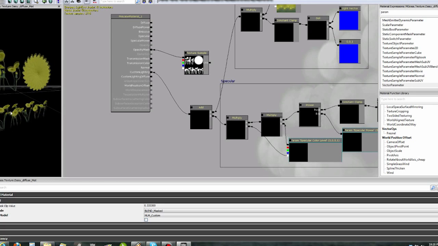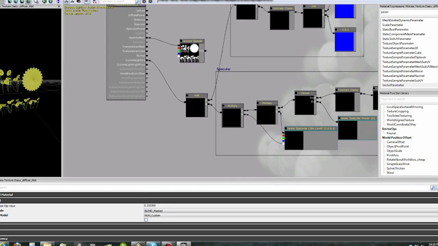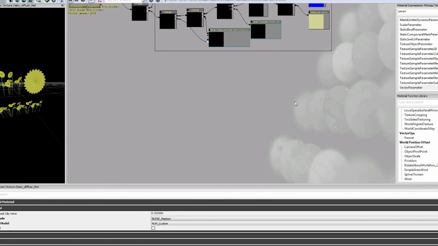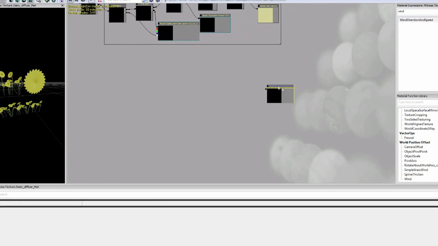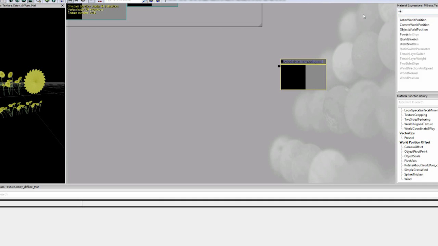We're going to take our lighting model attached to the specular model and then plug that into custom lighting. Now something you see me come back to a little bit later that will save you a little bit of time is if you pull right off of your lighting model and punch that into custom diffuse. That way you won't have the lighting error I have later.